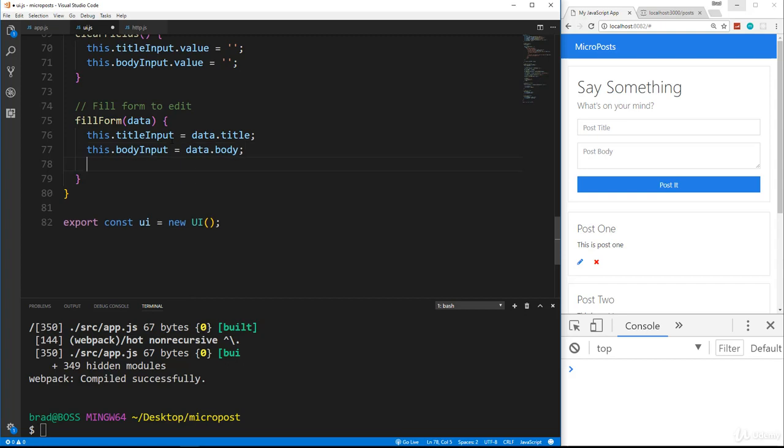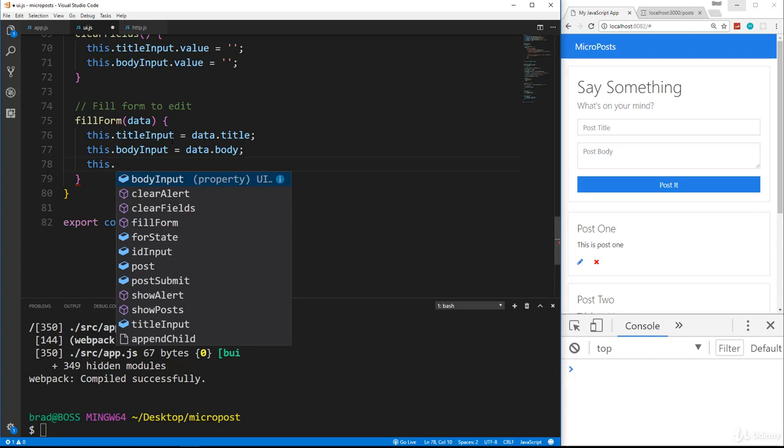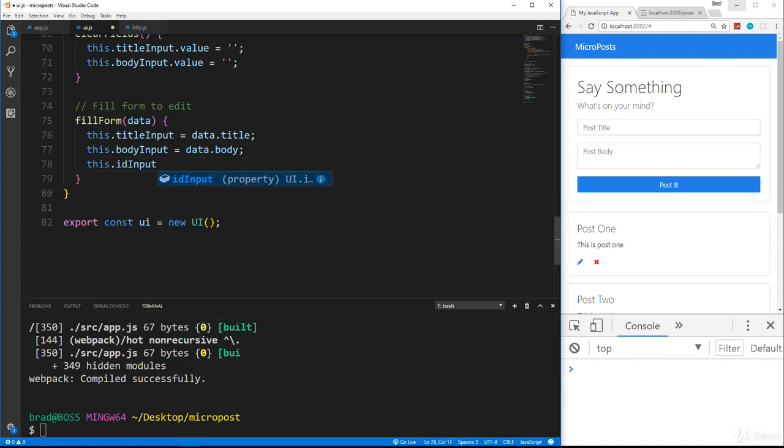And then we want to set the ID. Now remember, there's a hidden ID field, so we're setting this.idInput. I'm sorry, these should all be .value because they're form fields. So idInput.value will be set to data.id.